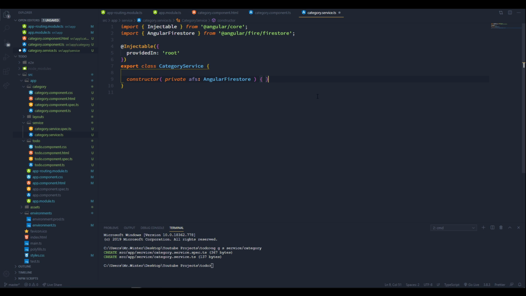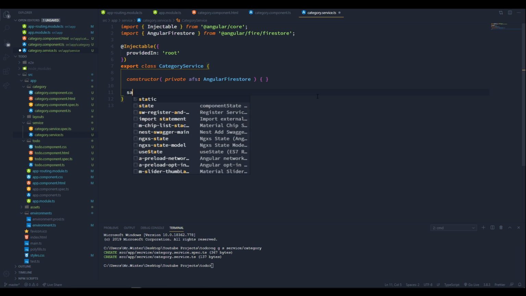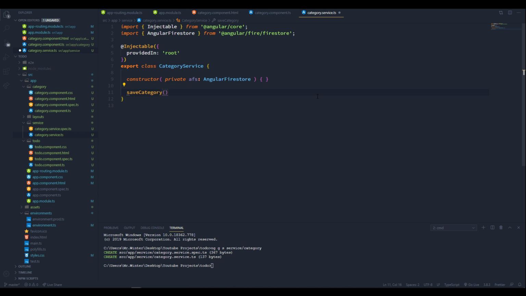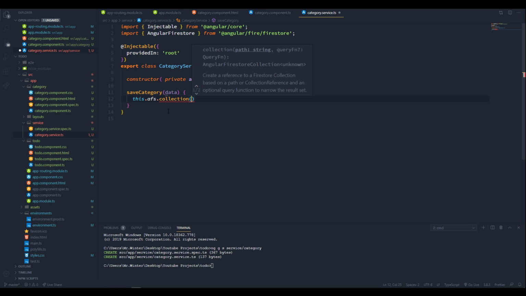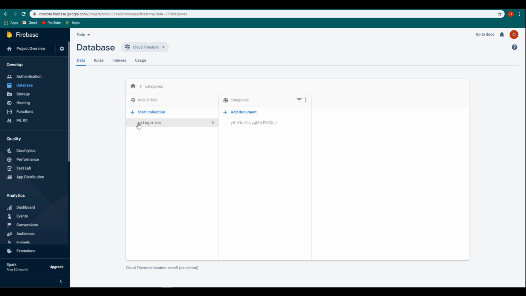So now create a function for saving category. After this constructor, create a function called saveCategory, parentheses and the function scope. To save, we have to pass the form data to this function. So add a parameter called data. Okay, now inside this, call this injected AngularFirestore, this.afs, then collection, brackets. Inside these brackets, pass the collection name as a string. So quotes, and the collection we are trying to save with this function is category. So our collection name is categories. If you can remember, we created this collection inside our Firestore manually. So this is the collection name.